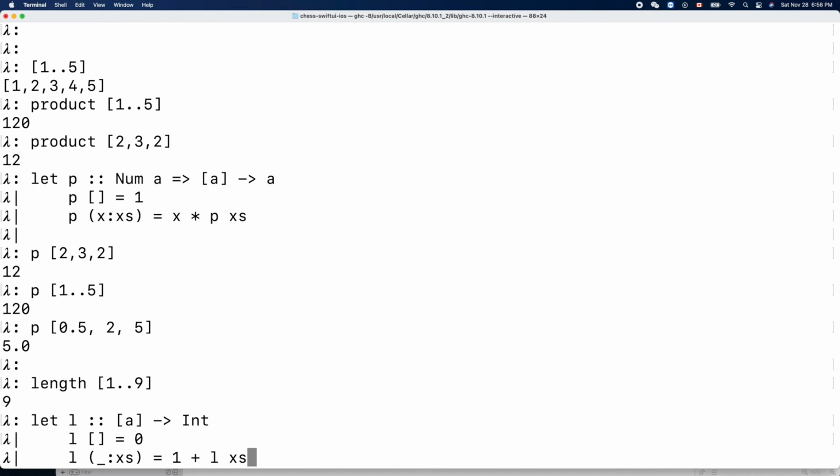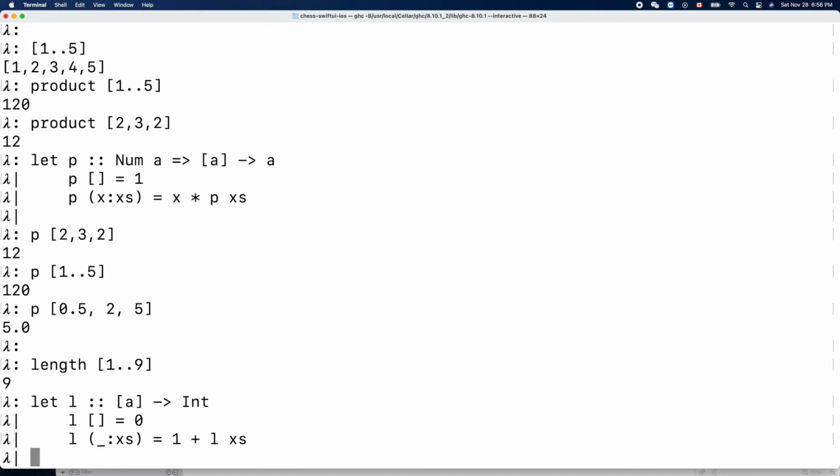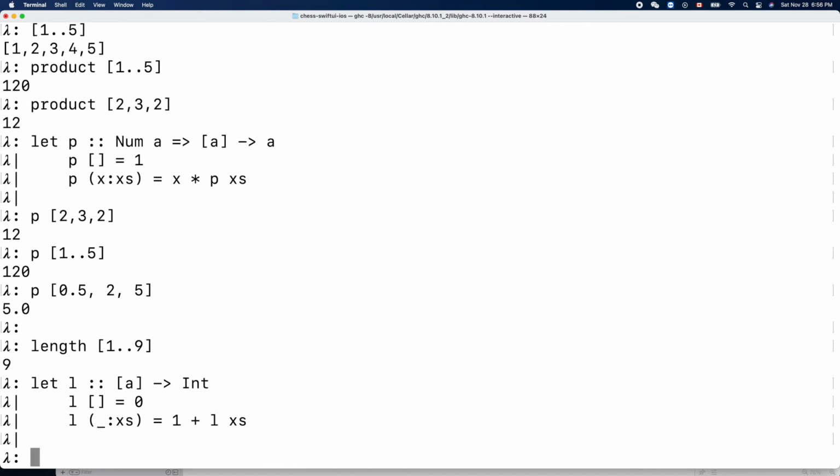So this is 1, and this is our length L. Because we don't use this one, we can use the underscore as a placeholder. Does it work?